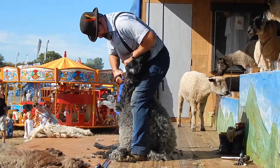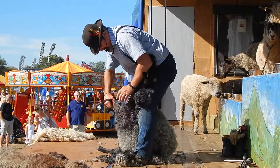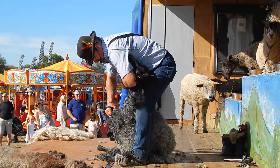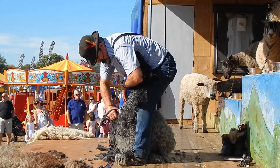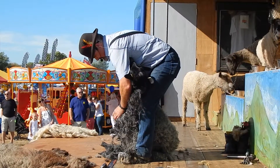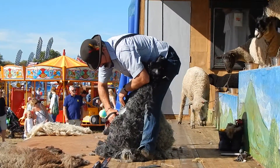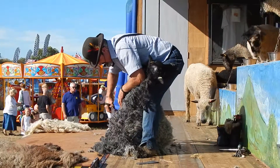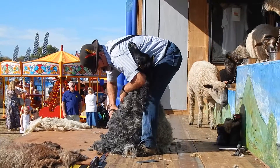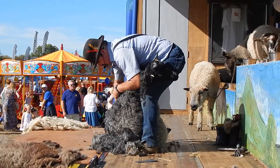Now, this is something that those people who were here last year probably didn't see. You'll notice that since I started with the blades, everything has just gone quiet, and it's almost like I am at one with the sheep. It's almost a zen experience. There we go, nice and steady, working our way around the sheep — just like the machine, there's a certain pattern that we follow, but because I'm working with the blades, I don't have to be quite so rigid in my position.